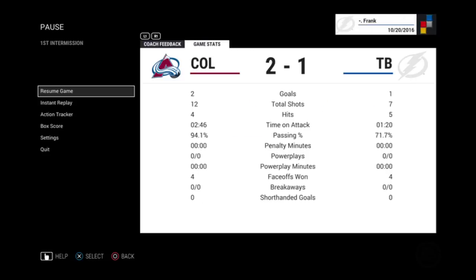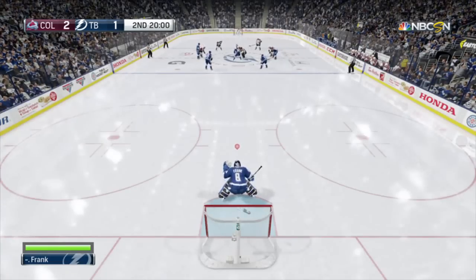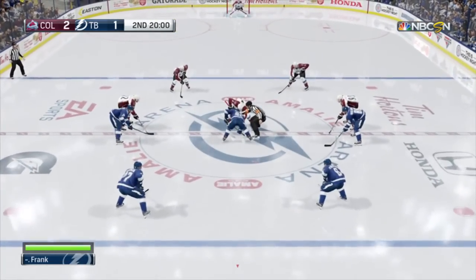Let's take a minute here. I'm always getting my thoughts interrupted by things going on in the game. So take a look at these numbers. Fairly realistic. We're getting outplayed by Colorado, and they have 12 shots. That's realistic numbers here. I like that. 12 shots in the first period to 7, whatever we had.